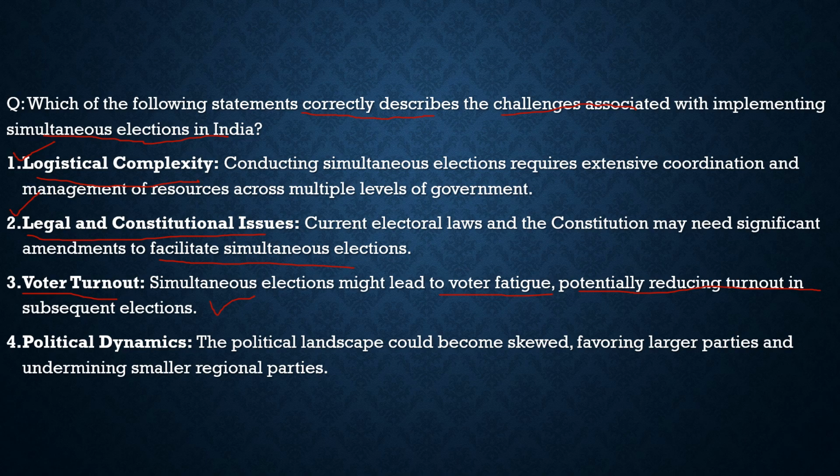Then the fourth statement given here is political dynamics. It says the political landscape could become skewed, favoring large parties and undermining smaller regional parties. 100% correct. This can also be one of the disadvantages with respect to the simultaneous elections, and the rest of the disadvantages were discussed in our news discussion itself. Now with this, let's move to another question.